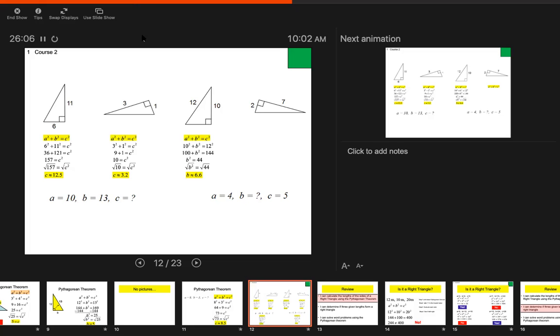A squared plus 2 squared equals 7. Do you see the square? What side is opposite the square? And there's a number there. That's your C. So is it 7.2 then? I rounded to 7.3. Am I wrong? Is it 7.2 or is it 7.3? I got 7.28. That's 7.3.